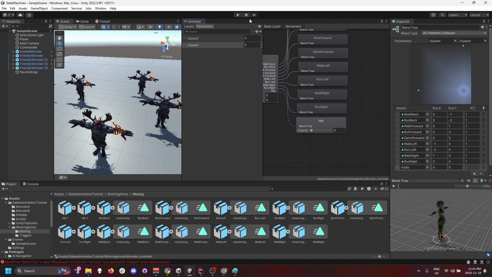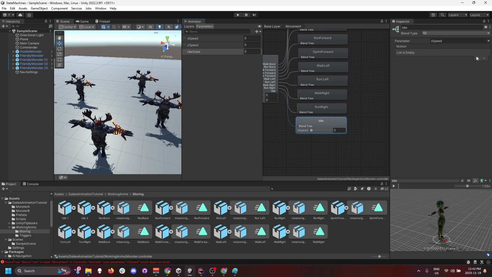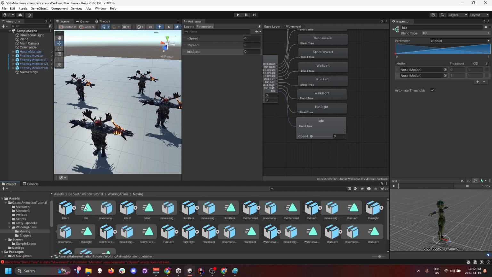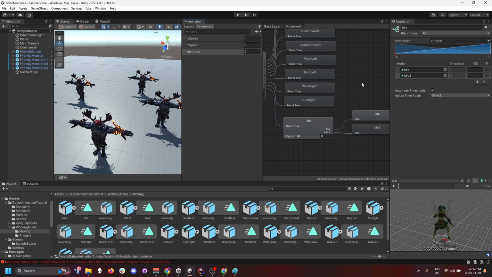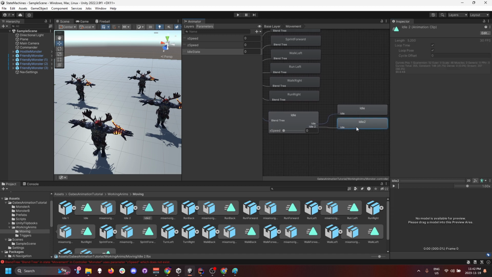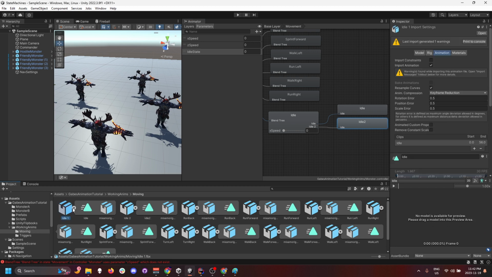And then idle is going to have its own parameter. It's going to be a float, and it's going to be called idle state. And the idea here is we actually have 2 different idle animations. Let's add 2. And generally when you're making a game, you should have multiple types of animations. It'll give your characters life, and generally it's really easy to add. And this is also an excuse to show you guys something that you should know as well.